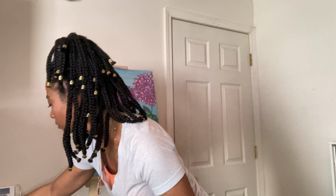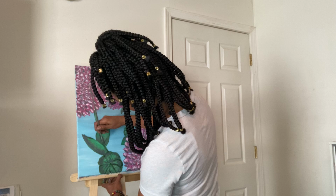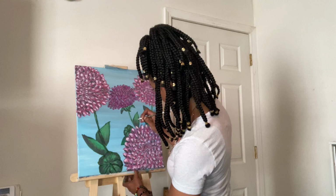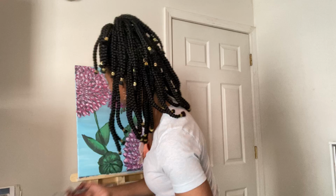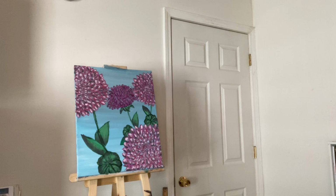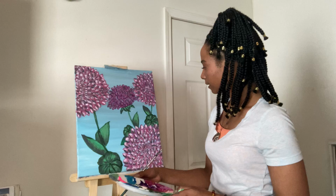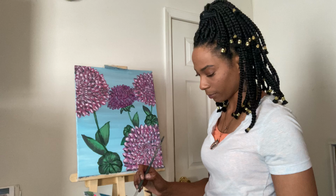I'm just gonna add a little bit of water on my brush and just kind of go over that line I just did. All right, let's step back again. All right, so I'm actually going to use my flat brush now, a smaller flat brush. And that same very pale pink that I used, I'm going to add a little bit of magenta into it just to brighten it up some.